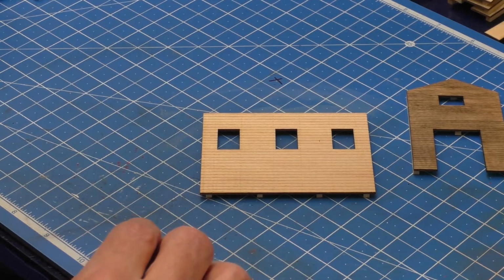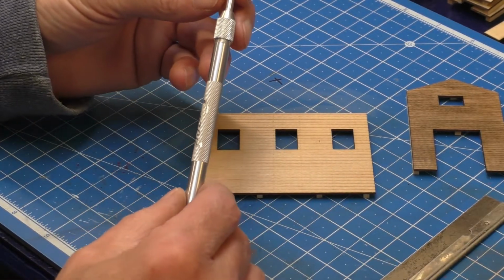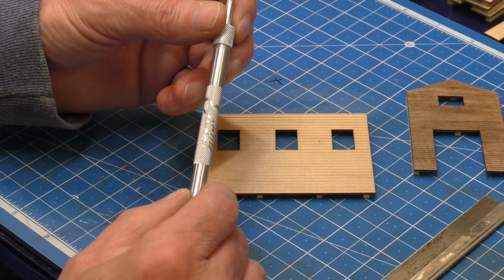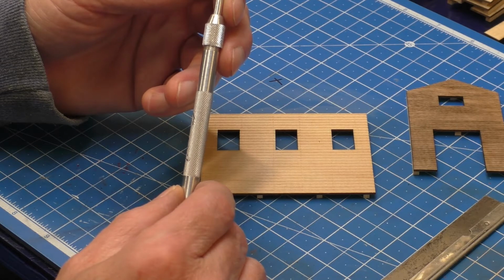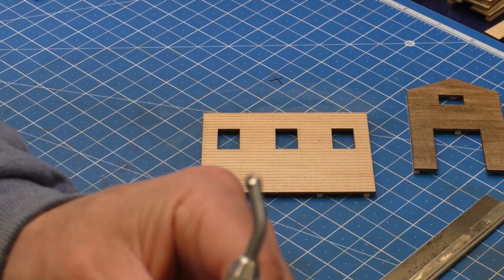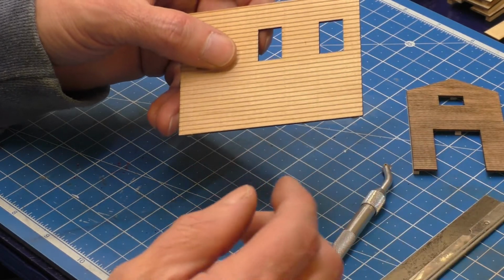Okay, so the different techniques. They consist of a hobby saw. This is a pounce wheel, and you can get 3, I believe, in a pack from Excel. Small, medium, and large. We use the smallest one. I believe it's under $15 for the 3-pack, and it's by Excel, and you can see all the little teeth on the edge. What we use this for is to simulate nail holes, if you want to do that on your particular structure.